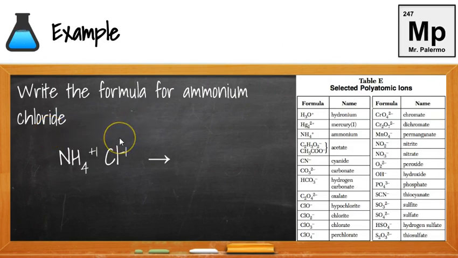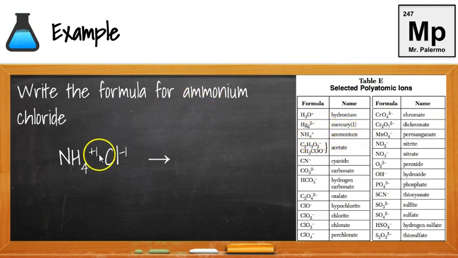Let's see an example. We want to write the formula for ammonium chloride. The first thing you do is look up the symbols. So ammonium I find on Table E. Now how do you know it's on Table E? Well, for the most part, if it's not an element name or doesn't end in "ide," we know then it's probably a Table E ion. But most common endings are going to be "ates" and "ites" on here. There are a few "ides," but not many. So for the most part, it's "ates" and "ites." But you can always just cruise Table E and make sure that the substance they're talking about is not listed there. So ammonium I find here.